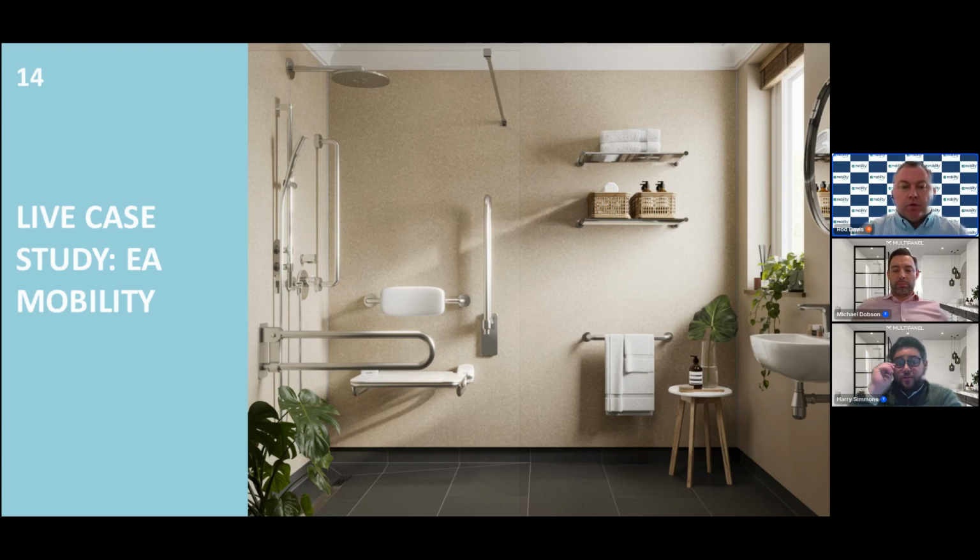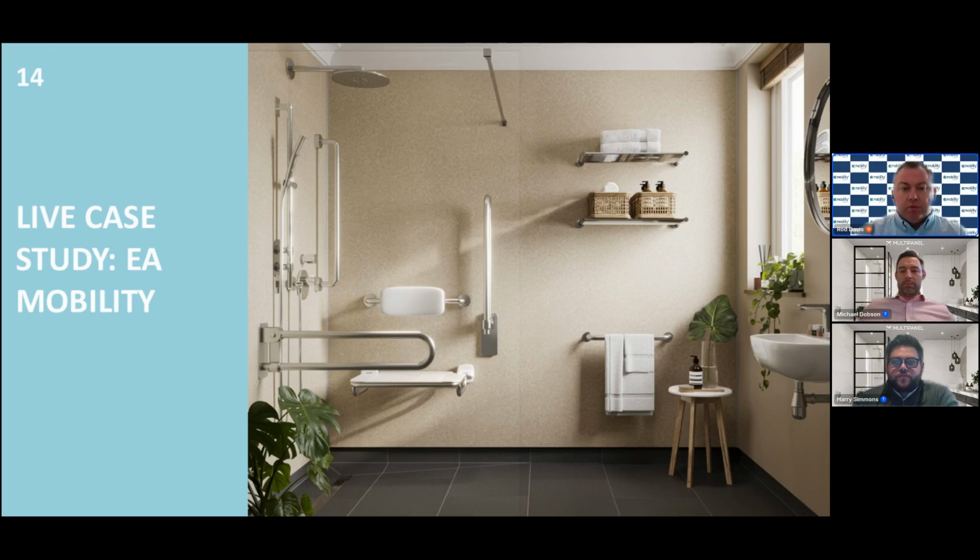We also have a unique proposition in that we aren't reliant on subcontract installers. We have our own team of installation engineers around the country, followed by regional project managers. So we contain the whole project in-house to give a seamless process from conception to completion. It's a very successful business model that we're proud to be a part of.